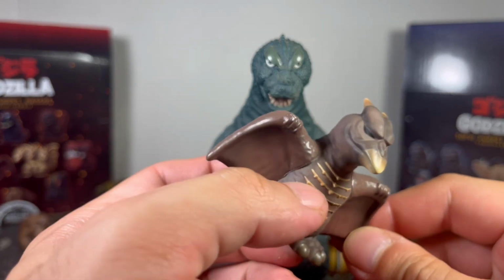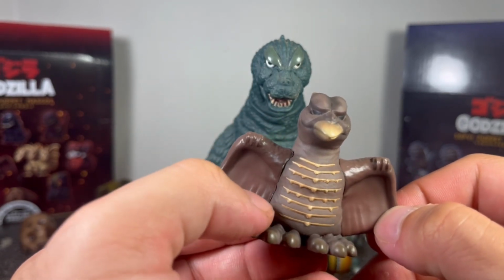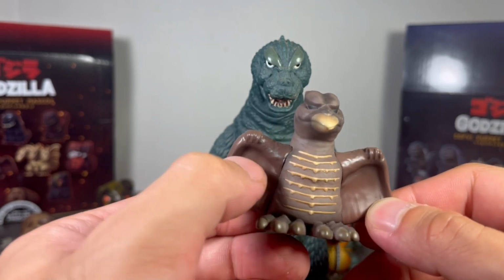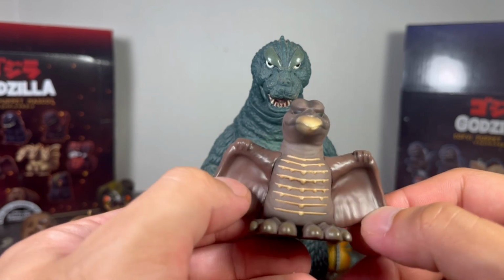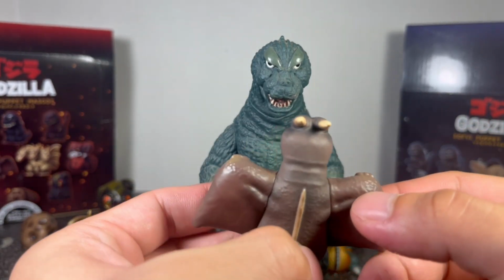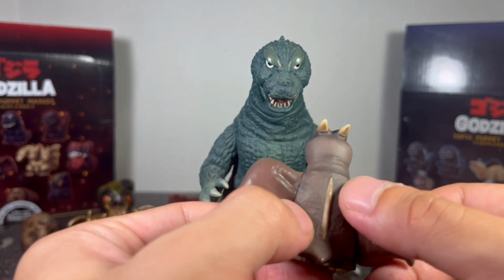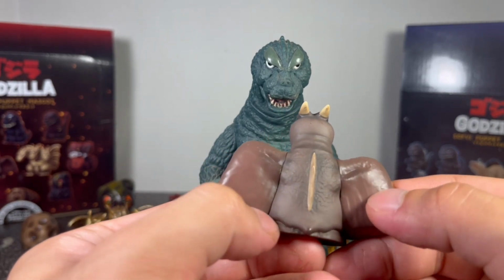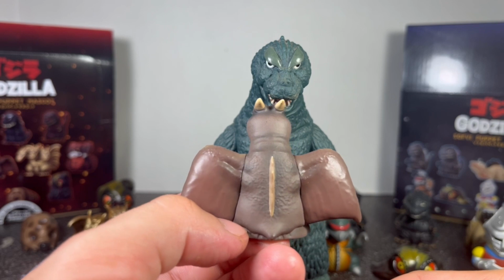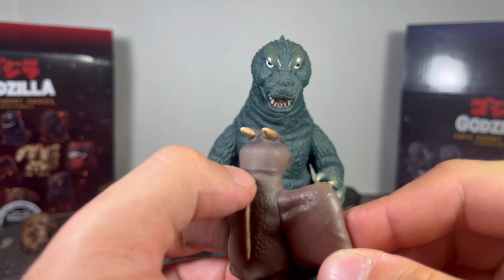I appreciate that. Not to mention you got a little bit of detail over here for his body. Then you got his wing detail where you got the three things for the inside of the wing on both sides, kind of the feathery detail, which is not really feathers. Then you got his membrane over here, all very nicely detailed. You got his three fingers for Rodan. The back of the wings, you got the kind of body texture detail for the outer parts, all very nicely done. Rodan's back is very nicely detailed, including his tail. I'm kind of bummed that there's not that triangle shape for the tail like there usually is, but it's not really a big thing. It's just one small thing that's missing. You got the back of the neck fold for Rodan, which is very nicely done.